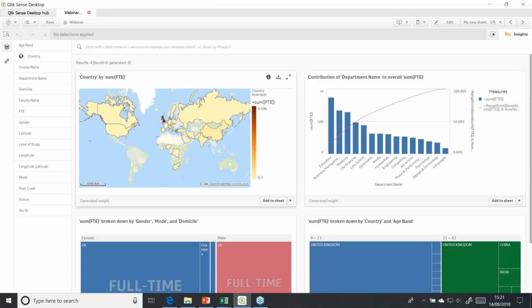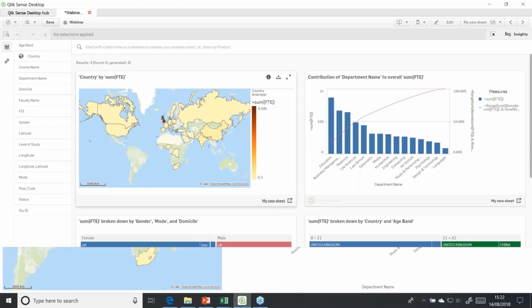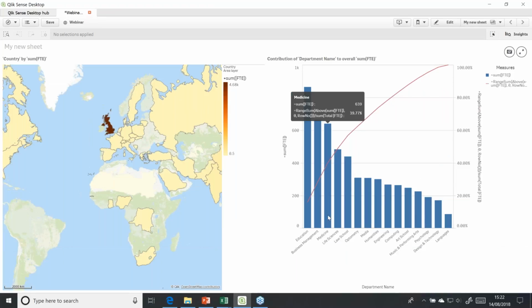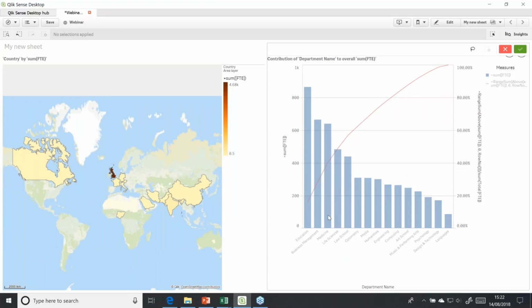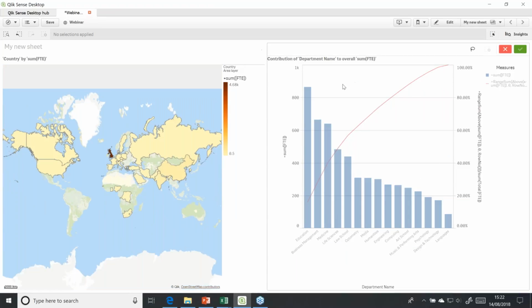What Qlik Sense does is say, based on what you've loaded, here are some visualizations you may want to use. You can obviously throw them away. I quite like the map, and I quite like this department chart. So I'm going to add those to the sheet, and I'm going to go to my sheet so I can see those visualizations. Let's auto-arrange them side by side.